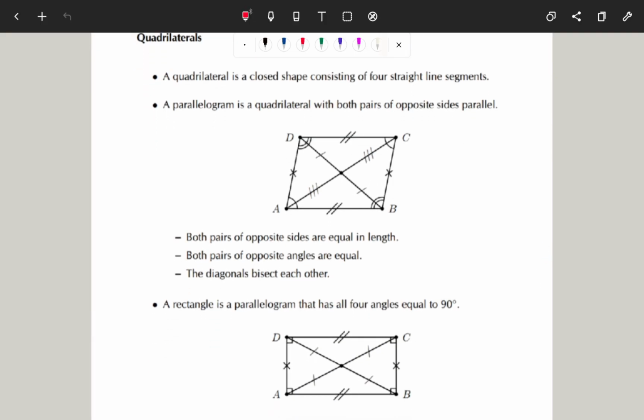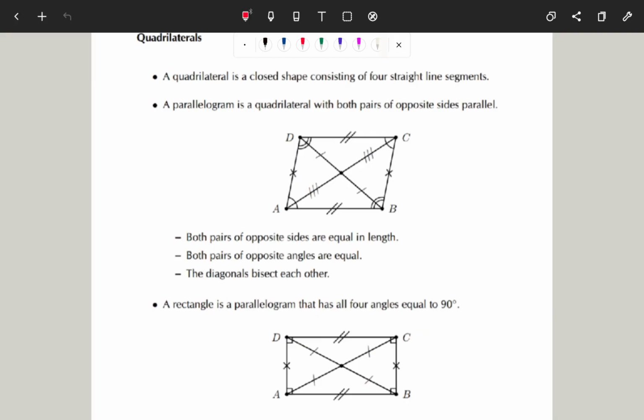There's a parallelogram, which is kind of like a rectangle, but it's a bit pushed over, and as a result, of course, both pairs of opposite sides are equal in length, and they are also parallel to each other. That's something that was not mentioned here. So opposite sides are parallel to each other.